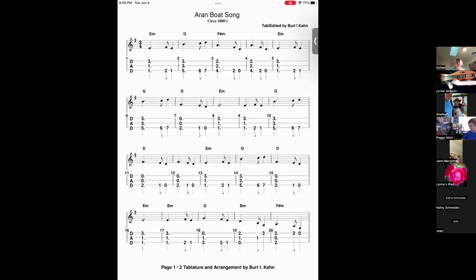Aran Boat's song you have seen before. We added this, another request from another participant. There is a low version and a high version. I'm going to play the low version because I'm still learning the high version myself.